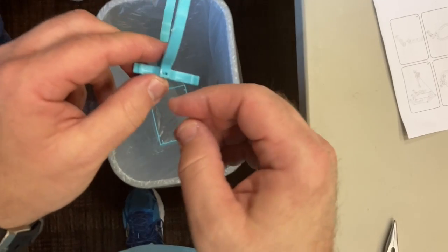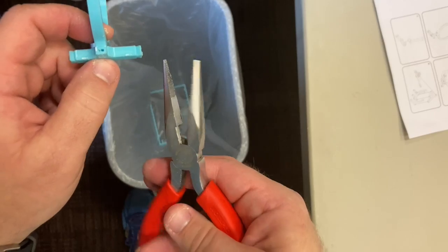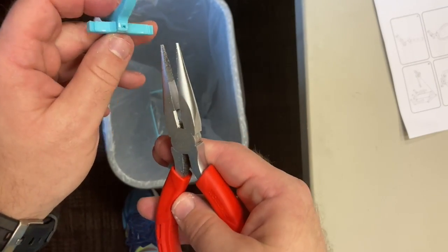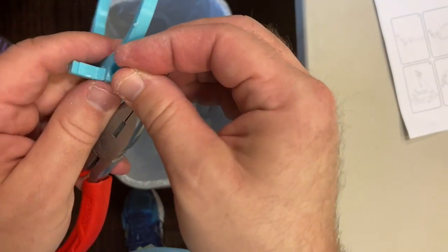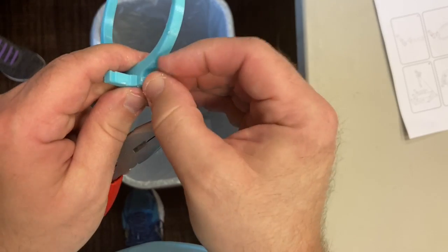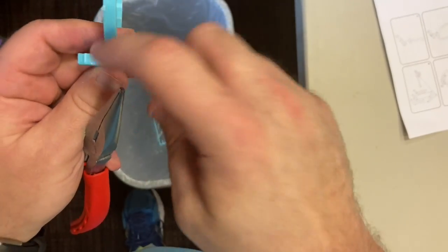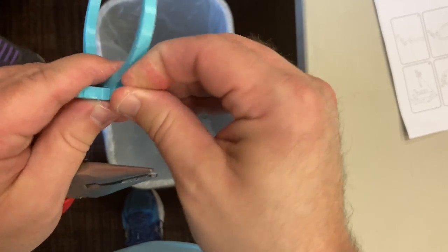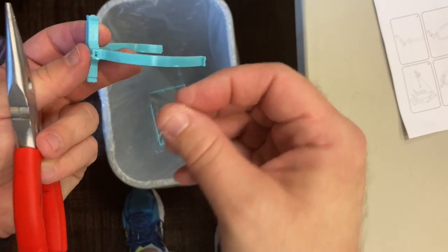Now, you may have to use some scissors, or if you have some pliers, see whatever your parents or guardians will give you permission to use that you may have around the house to try to work this in, because you have to make sure that all of the little channels and things that it goes through are open and that you can fit it on your way through.